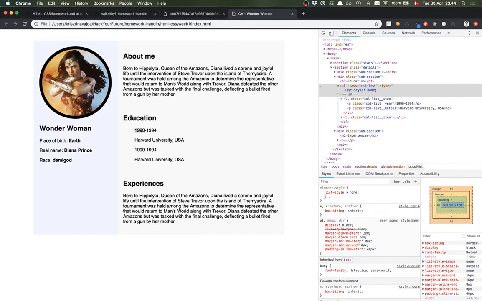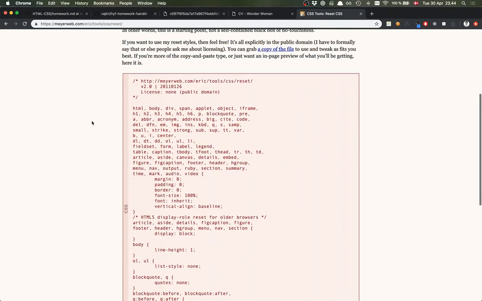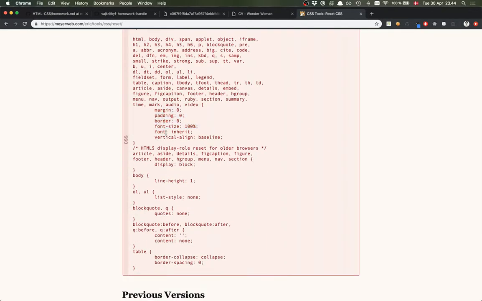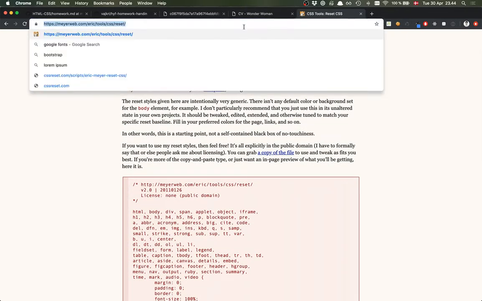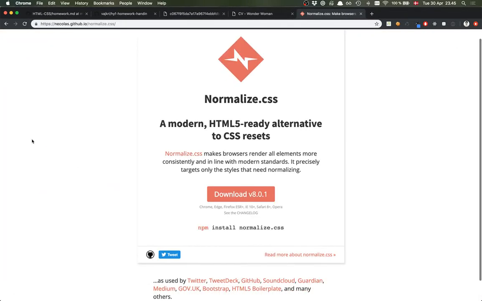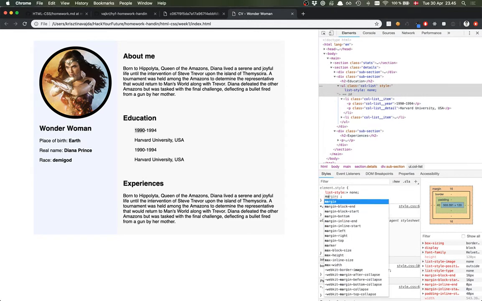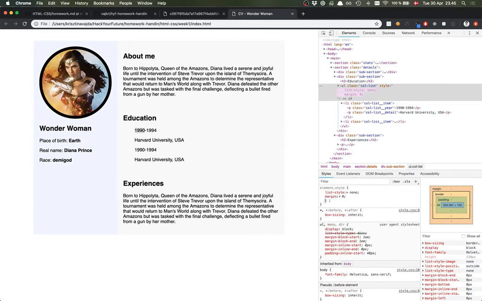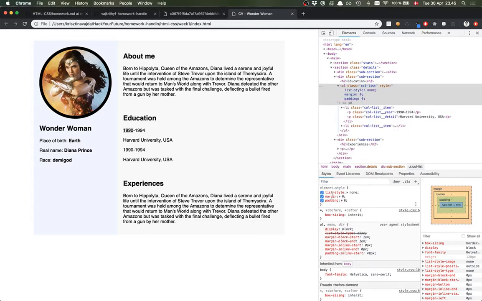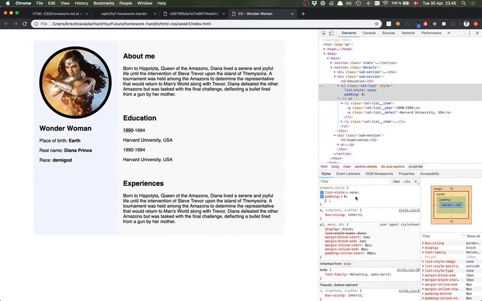Then by default in browsers, differently in different browsers, unless you use CSS reset, which will reset all default browser styling, all margins and paddings and stuff like that, or normalize CSS. That's another one that will just make it the same in every browser. Reset will remove everything. So unless you use something like that, then you need to manually say margin, or sorry, it's actually a padding. So I need to say padding 0 on my list so that it doesn't have some left padding over there. Great.